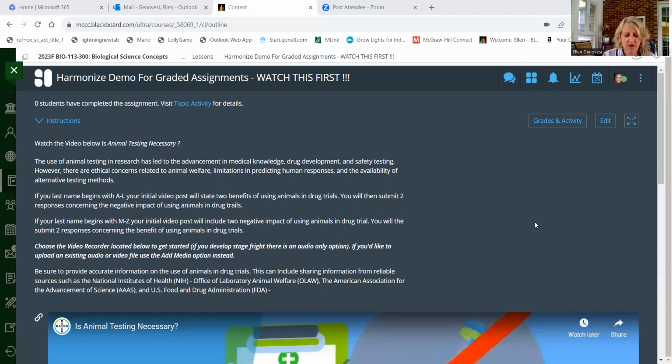The Harmonized Discussion Board Forum 1 involves the posting of an image. Units 2, 3, and 4 are organized into a pro-con format. This allows you the opportunity to look at both sides of a biological issue. You do not need to agree with a particular position to post a point of view. The questions posed do not have a correct answer. For this demonstration, let's discuss the use of animal testing in drug studies.